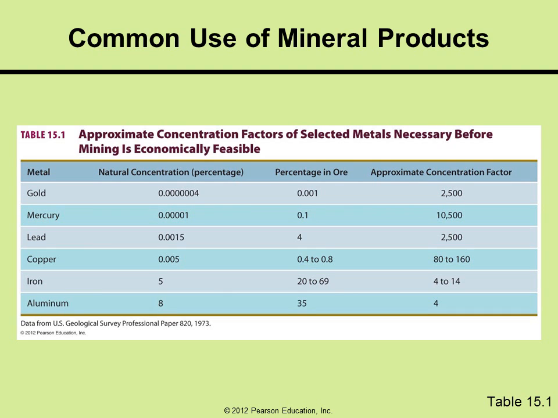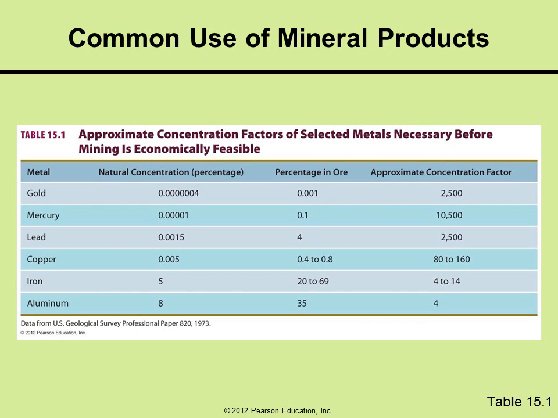When looking at various metal ores, one of the things we consider is what's its concentration in Earth's crust, what the concentration needed in order to constitute an economically feasible ore body. That is shown in the third column. What is the percentage of that element in an ore? And then by taking the ratio, we'll get the approximate concentration factor. So consider each of the metal elements shown on the left.